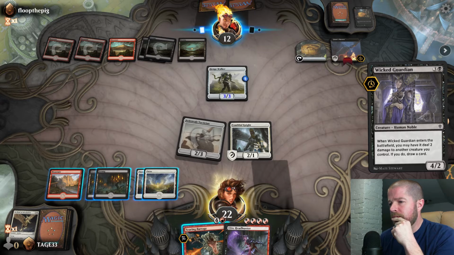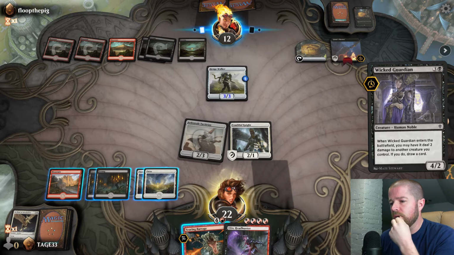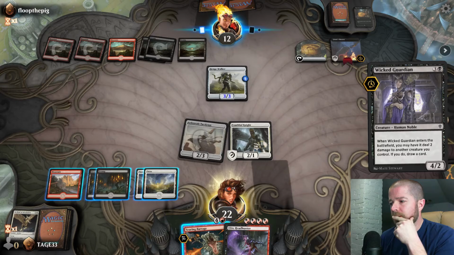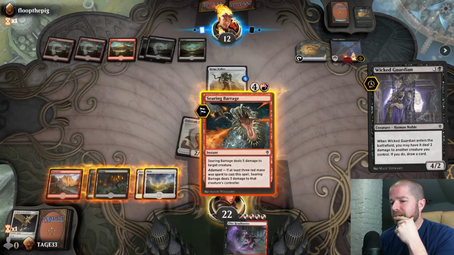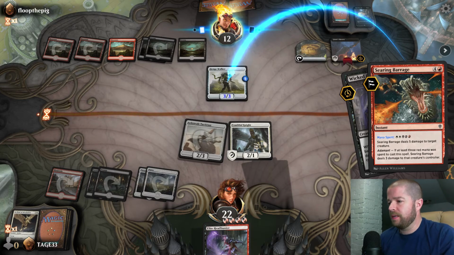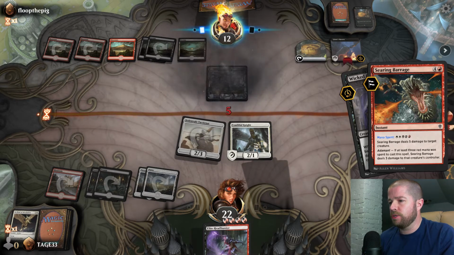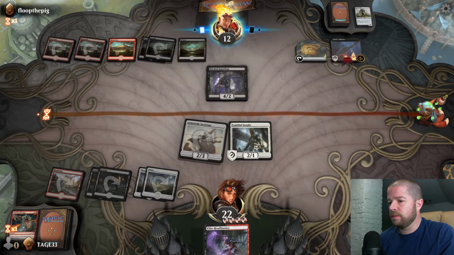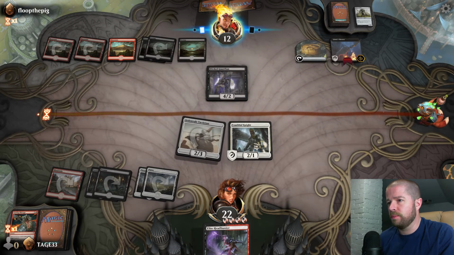So he could do 2 damage to the Hengewalker and draw a card. I think I killed the Hengewalker before, so he doesn't get the card draw. I think I'm going to do that. That way he can't deal 2 damage. He can't draw a card. Doesn't get the extra value out of it. I like that. Now he's only got 2 mana up.